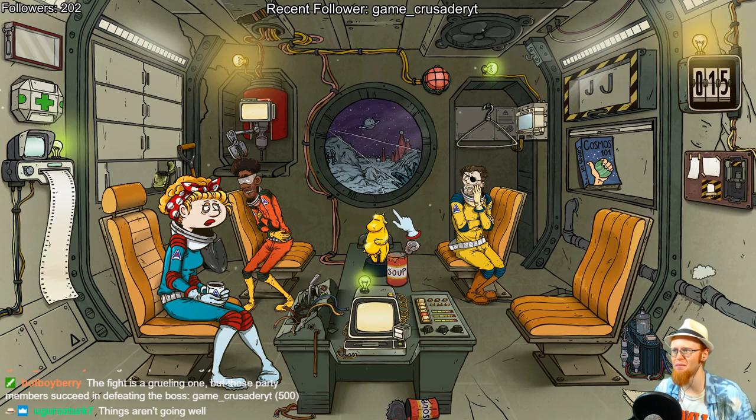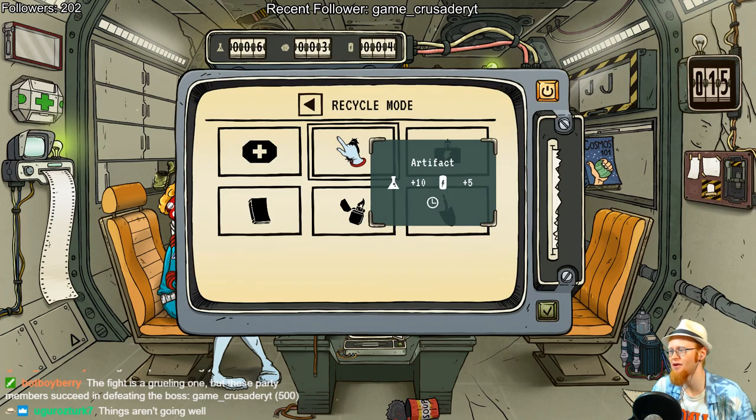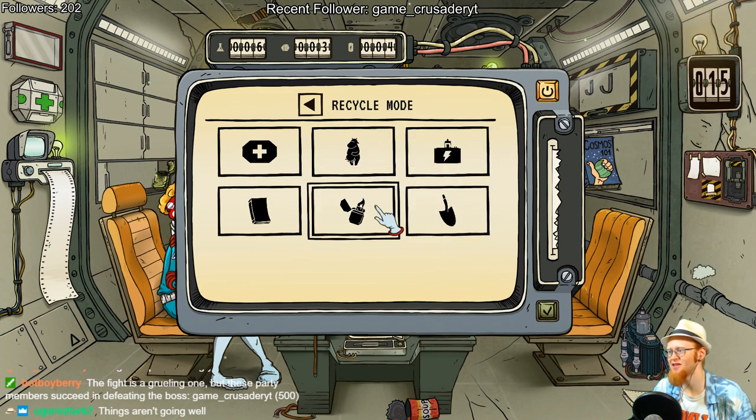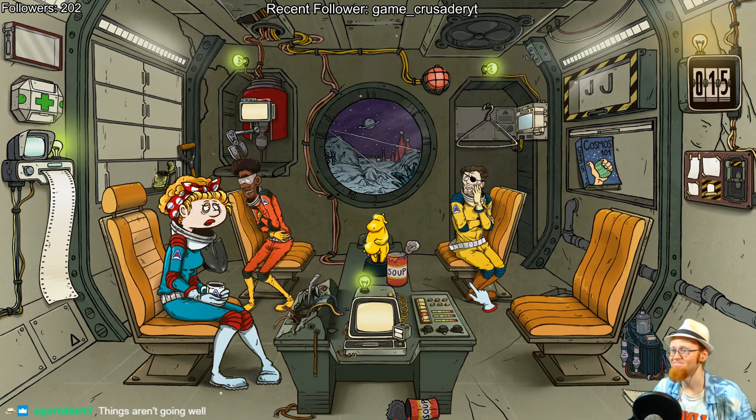I think April comes back tomorrow. Oh God, we're not gonna have any soup. I need to recycle something, don't I? Should I recycle the artifact? It's the only thing that I don't know what it is, I'm recycling the artifact. I'm locking it in. We're gonna get some energy.